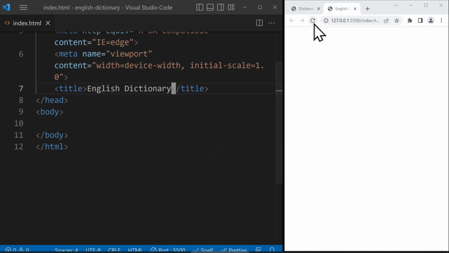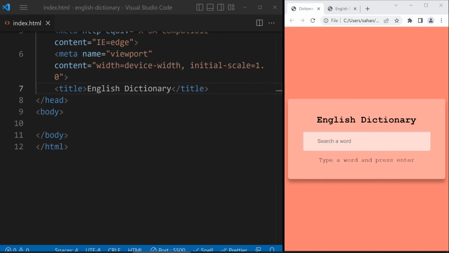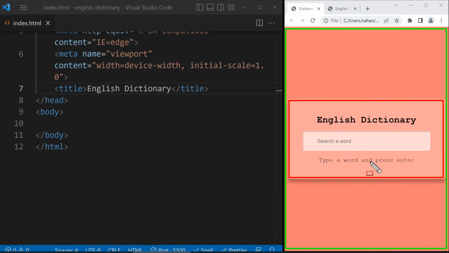After that, if you look at the final version, let me draw this. So we have a background here. This is all the website, and the container went in the middle. So we have a container here. This is just a div with the class of container. Then we have a title. This is the title. Then we have this input, and then we have some other stuff.